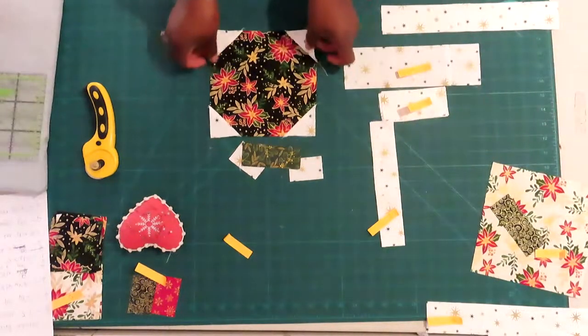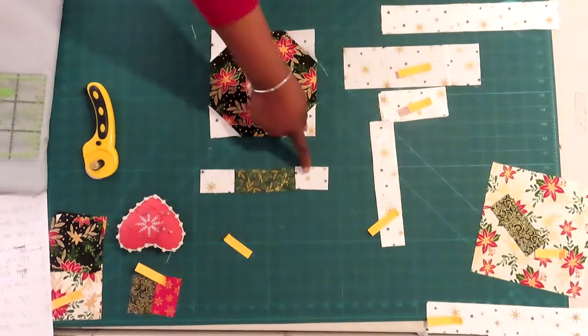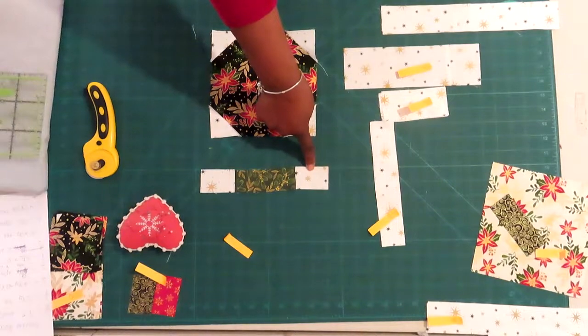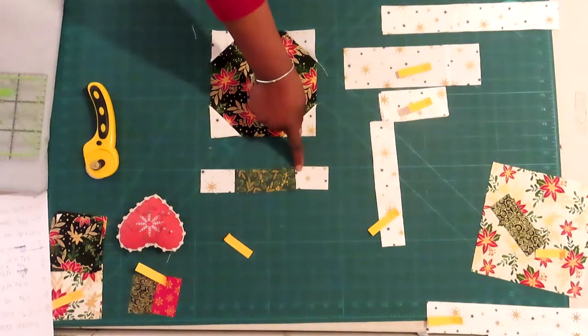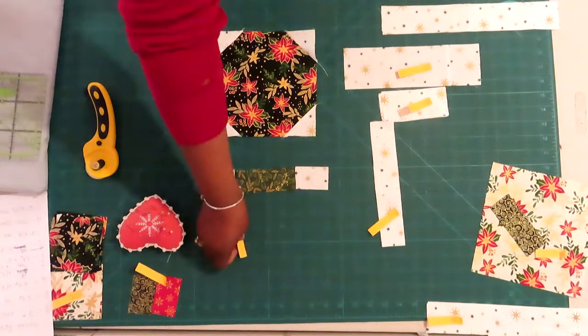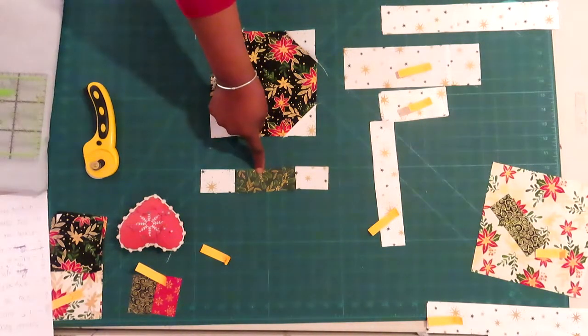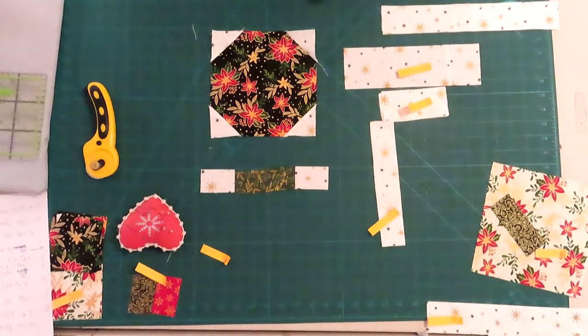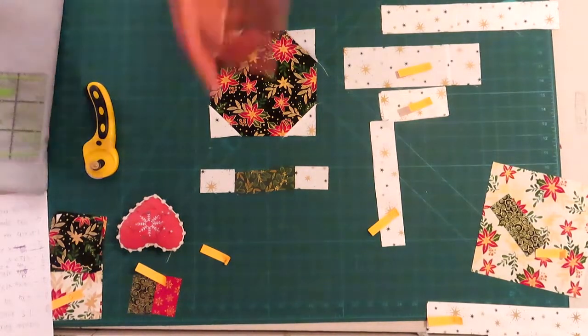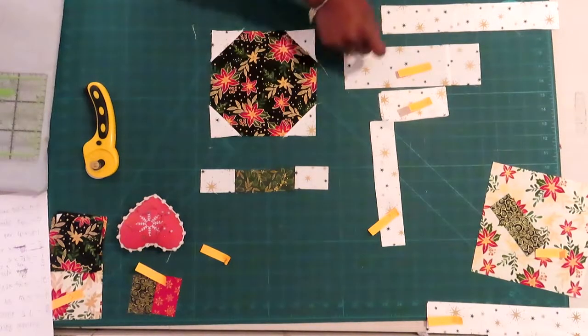Now what happens with this one, we need to stitch these 3 together. So we're moving to the background fabric of 2.25 by 1.5 rectangle, and our fabric E or subcut E is... I forgot on my E. Oh yeah, subcut E is 4 inches by 1.5. Sorry, I apologize, my brain went there. Too much talking. So 4 inches by 1.5 rectangle, and that is your fabric E.